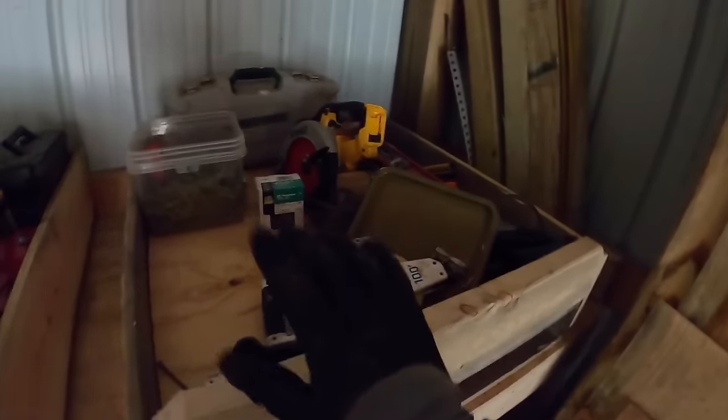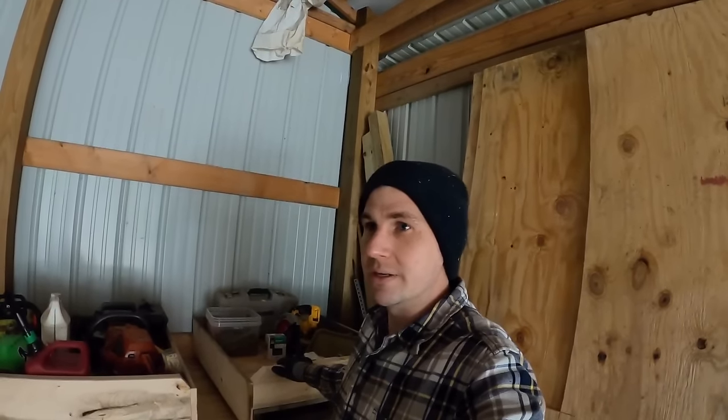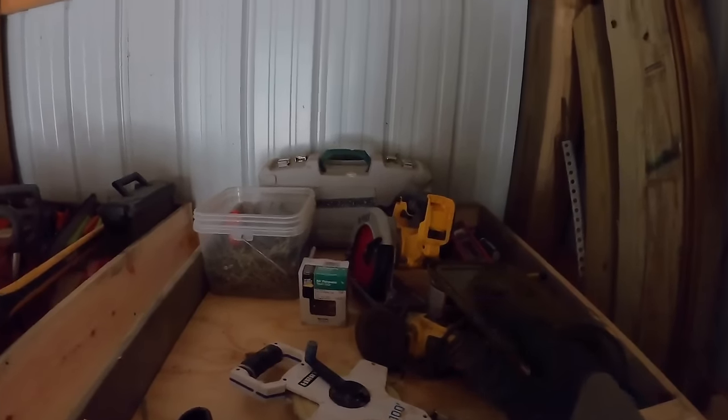And this, if you guys are like me, which I know some of you are, because you guys have made the comments, it takes longer to find your tools than it does to do the actual job sometimes. So this is all the stuff I was using to work on the footers for the YouTube yacht. It's all right here, organized, ready to go.